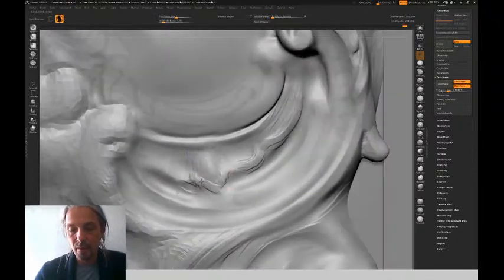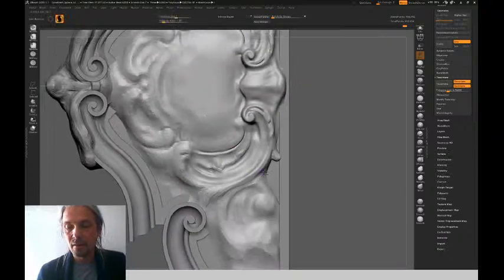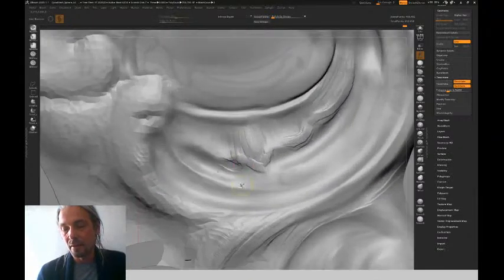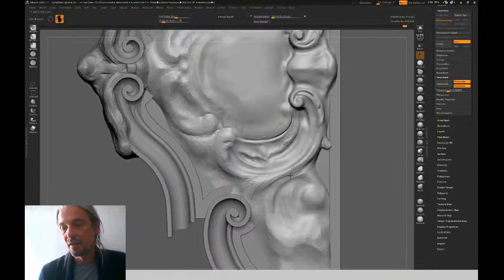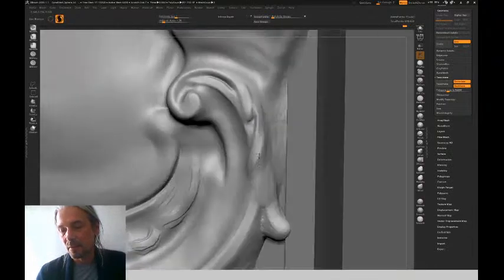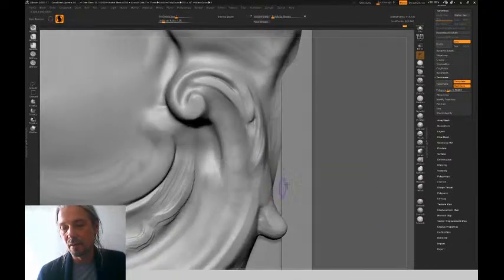So again, this rocaille is formed by very few movements, actually. It's just like this leaf, so we just put it here, and that's all.